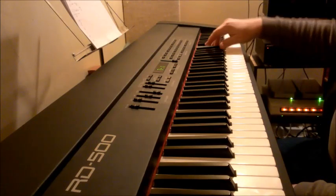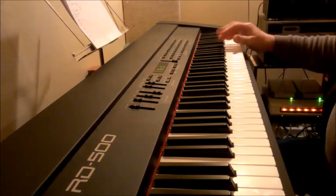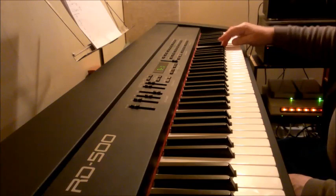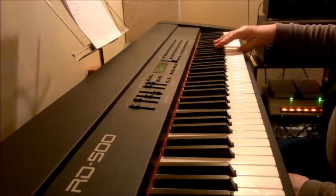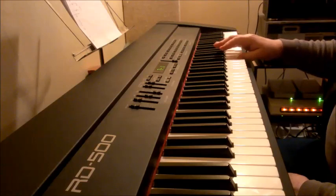Here comes the fingering. I'm going to start on E-flat. Again, it depends on what chord you're in as to where you start and where you stop. If I start on E-flat, I've got the third finger on E-flat. Three, one, three. Anytime you get to the two white notes, you want two, one. And when on black notes it's three, one, three, one, three, two, one. Because there's two white notes together.